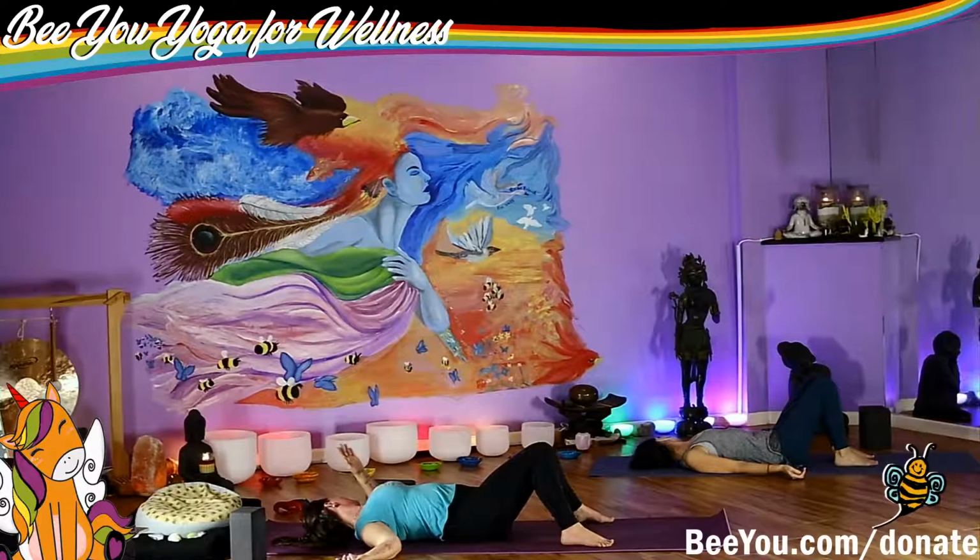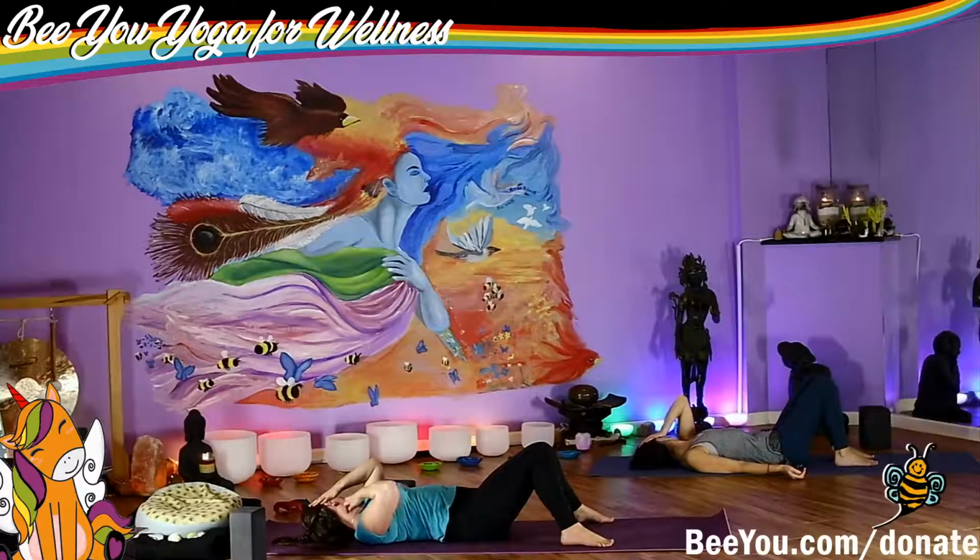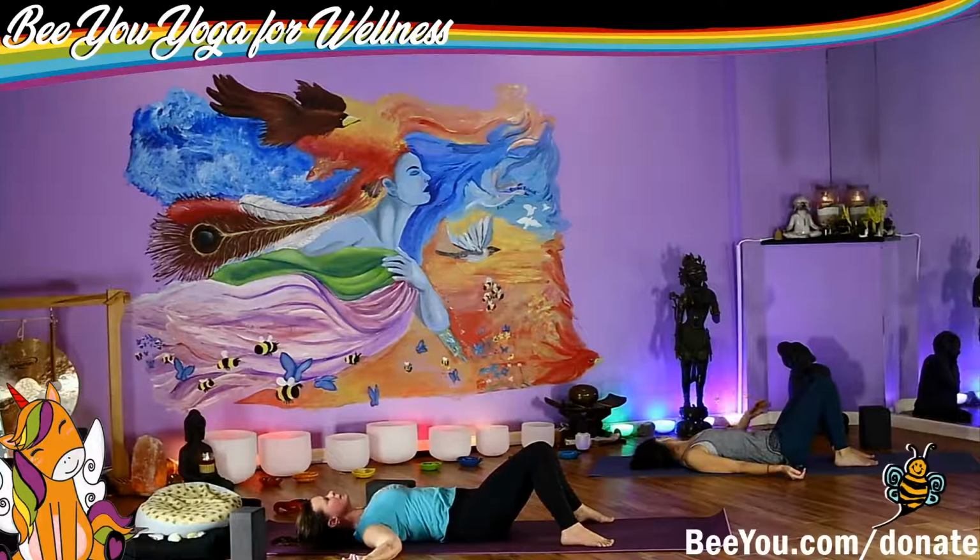And then left hand comes to right temple, nice and soft. And then a little press of the head into the hand without letting it move. Find the muscles on the right side of the neck, maybe a little closer up towards the skull. Press and hold, find the muscles, connect with the muscles, check in with the muscles of the low back, and the chest and shoulder. And then take a deep breath in. And exhale, let go. Let the head land wherever it lands.